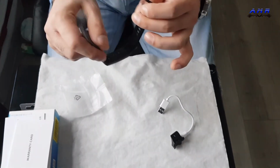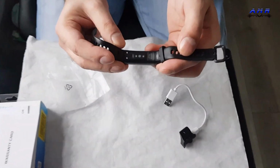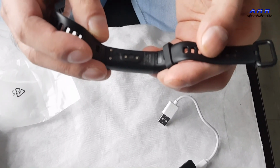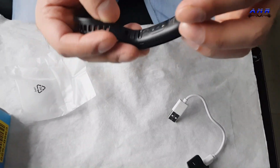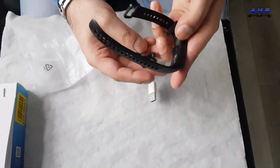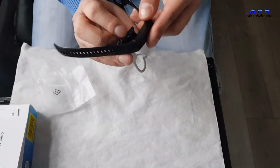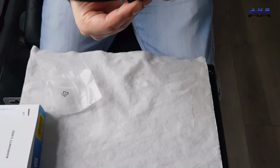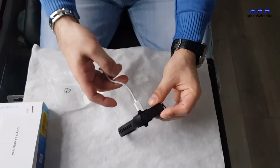You can detach the plastic things on it, and I'm guessing there is the heartbeat sensor. That's what's going to be placed on your wrist, and it's basically going to read your heartbeat. And those two things there, I believe, sit on the charger. Just like so. Damn it, I think I should have looked at the instructions actually. Right, just like that. It sits on there and it charges.